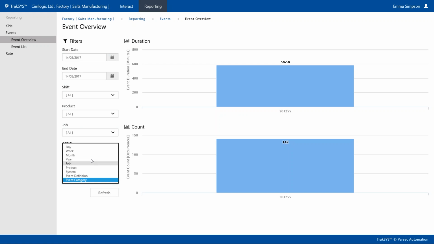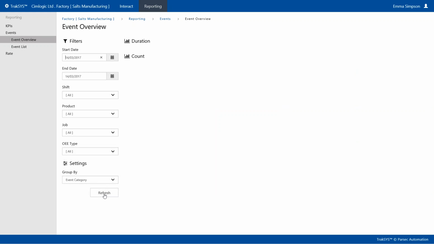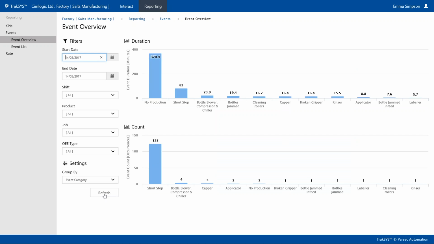We might filter by different dimensions. Let's look at this case by category, which will be one of the most used filters. So actually we were okay. We were in green. Availability was above target, but anyhow, if you notice, we still had 125 short stops. Still, we have almost more than an hour and a half of short stops. If we could somehow address and tackle this problem, we could improve even further.